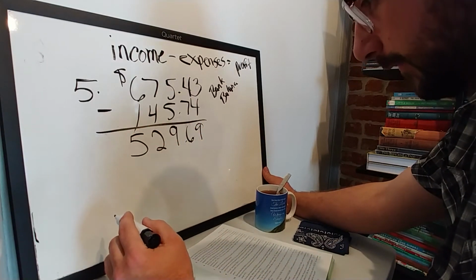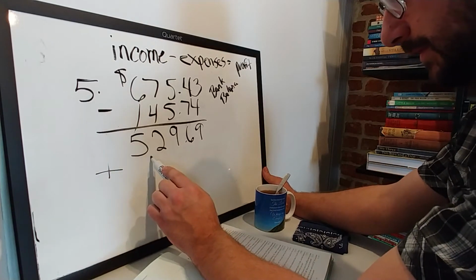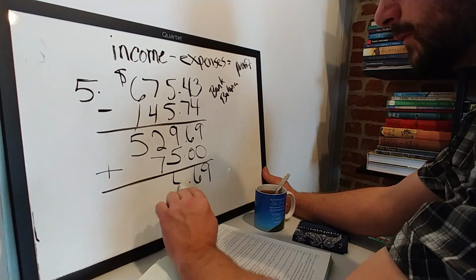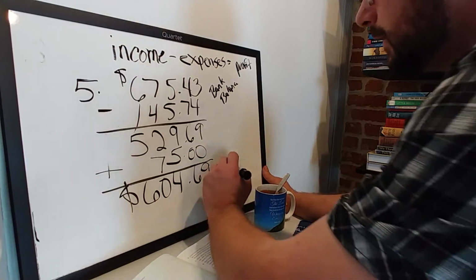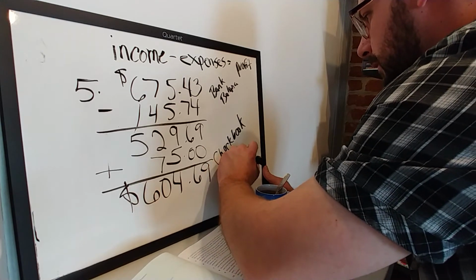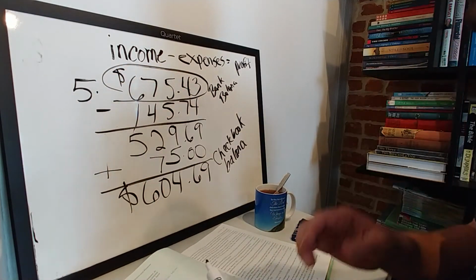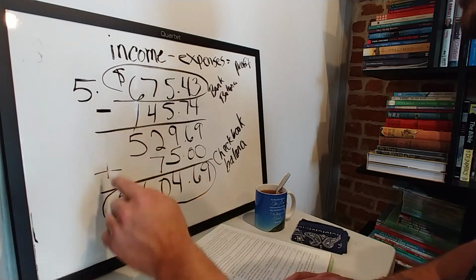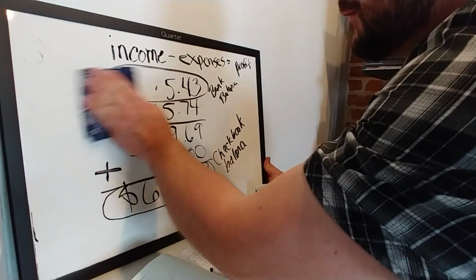All right. Now also there was a deposit that was not in yet, but in his checkbook he should have put it in already. That was for $75. 604.69. So even though the bank balance shows 675.43, his balance in his checkbook should show 604.69, because he already has this check taken out and he already has this deposit put in here. Alright, and yes, that is the correct answer for that one.